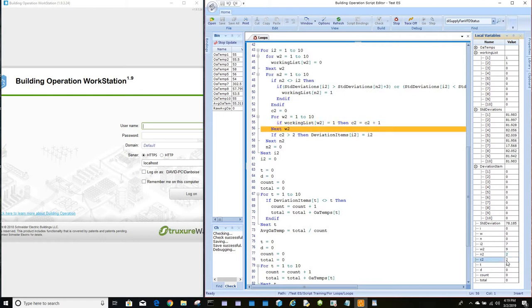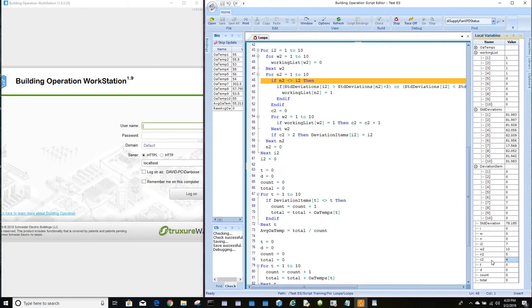Now we've counted 2, meaning the 7th element in I2, which is OA temp 7 basically, is proving to be different than the next outside temperature sensor value that's being tested in the N2 loop. Now we've got 3. So basically this 7th element of the I2 loop, which is the 7th element of the OA temps array, is proving out to be quite different than every other sensor in the OA temps array.